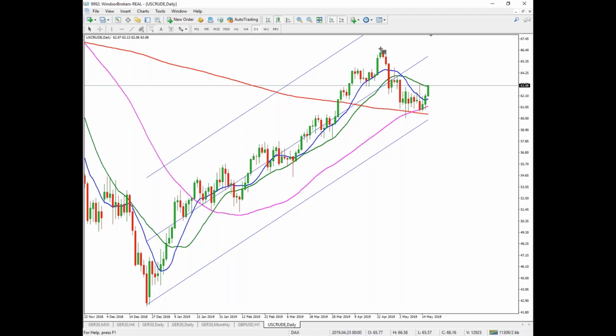We can use Fibonacci retracement levels to see which levels have been retraced, how much in percentage has been retraced so far, which is also a very good indication. So 38.2% is our first key point. It's been broken. What we need to see today is a close above this level. Now the market heads towards 50%.